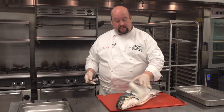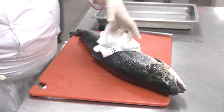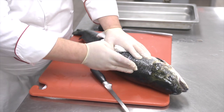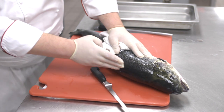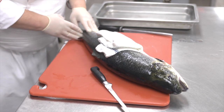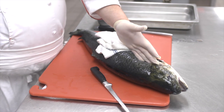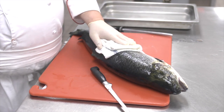I like using a clean towel just so the fish doesn't move on me. Locate the head, feel along here — the fins will tell you where the spine is. Right here I'm just feeling where I'm going to run my knife. We're going to come down, hit approximately here, put pin bones which we'll cut out, and then scoop around the ribs as much as possible.